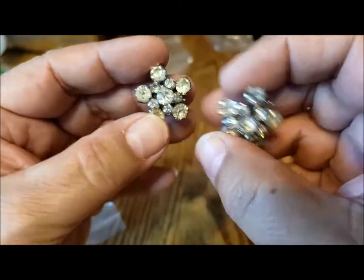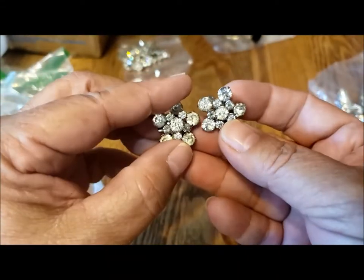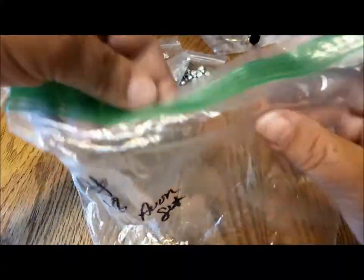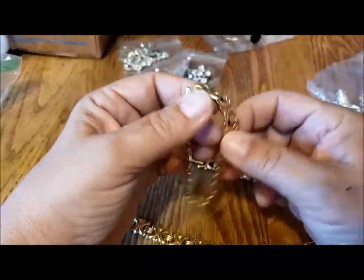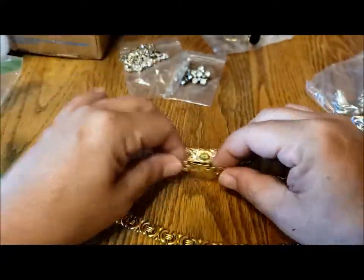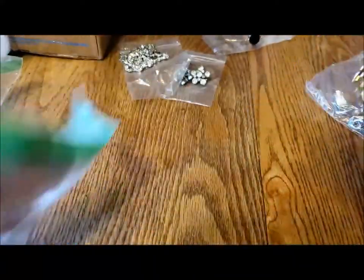Then there are these rhinestone pieces — a nice classic design, sort of like a flower with five large and five smaller petals with a center. These aren't earrings, sorry — these are pins. Two matching scatter pins, even better. Older design — you don't find many scatter pins these days. Then there was this Avon set — older Avon with a bracelet. I liked the design of the gold tone with sort of these half circles.